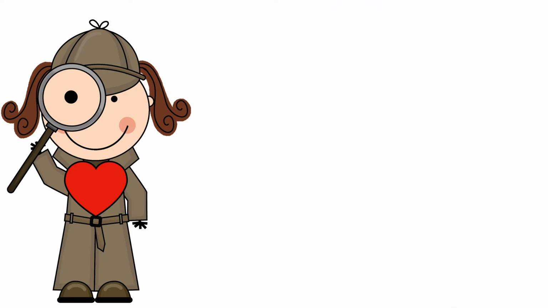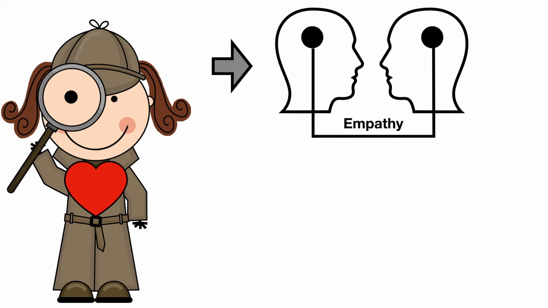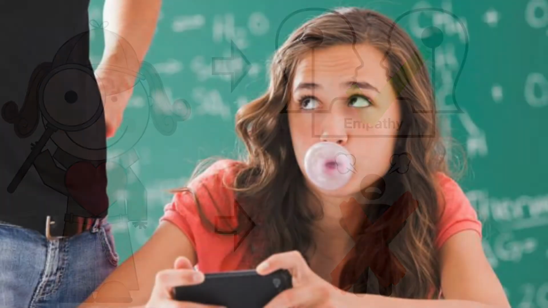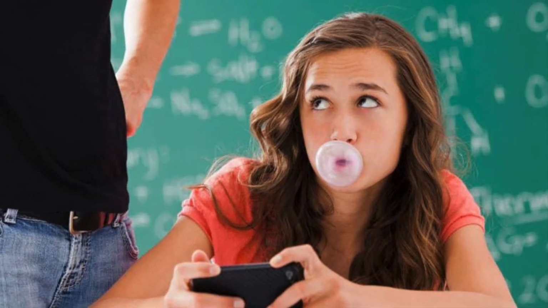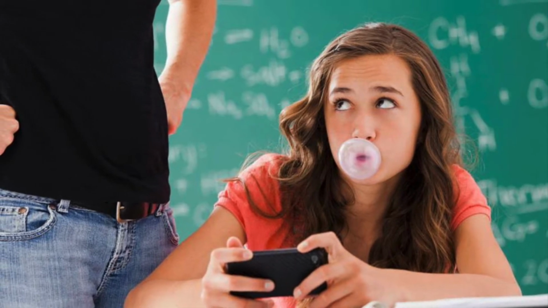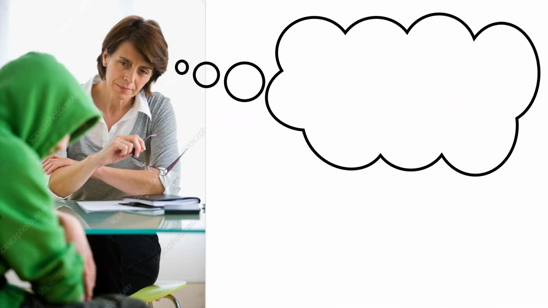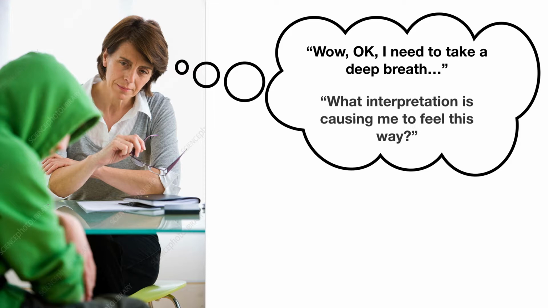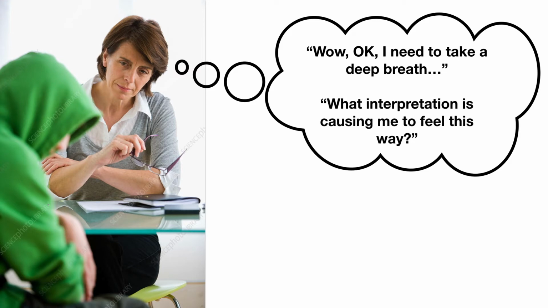It's an important first step in learning to respond to your students with empathy and a conscious focus, and not a reactive emotion that will destroy relationships and learning. Imagine that a student gives a response that you immediately feel shows attitude and disrespect. You are aware of your initial negative emotion, so you pause and take a deep breath. You are self-aware that you made an assumption, and instead of reacting as if you know the reason behind their behavior, you instead wonder, what interpretation is causing me to feel this way?